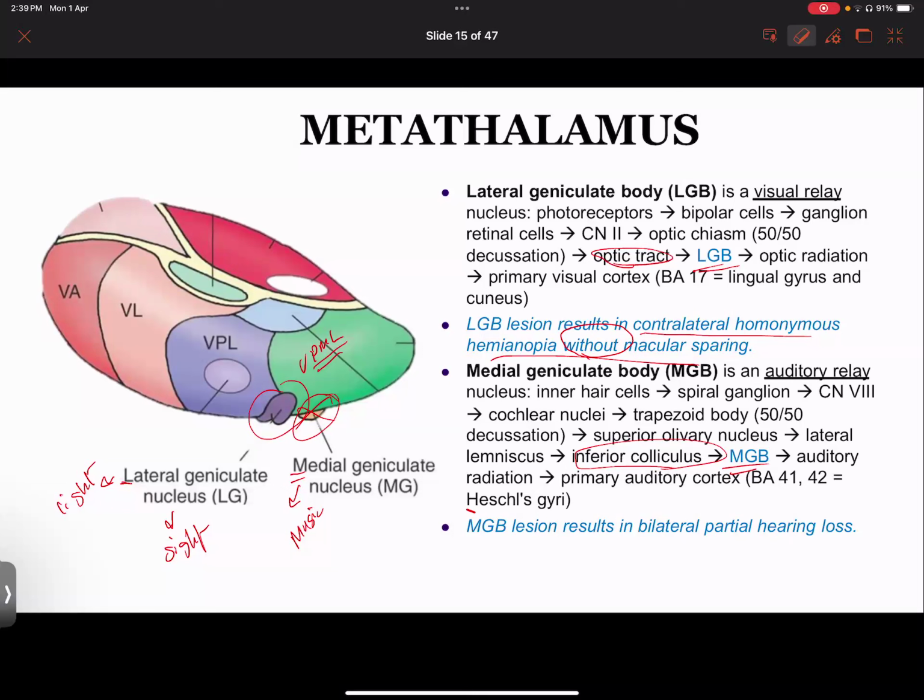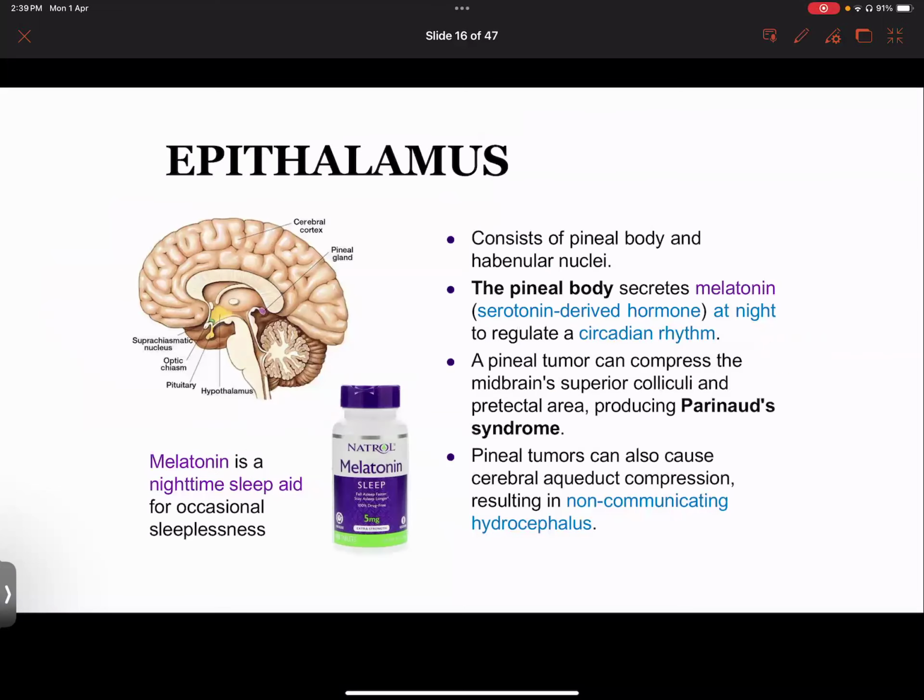And this is important, guys, it's high yield. They ask you about it in Step 1. But just memorize the specifics of it, okay? By specifics, I mean literally the problems that happen, and that it has to do with eyes or with ears, and that's it. The things that relay there, you're going to take in HNS, and I don't think they're that evil to ask you about them.